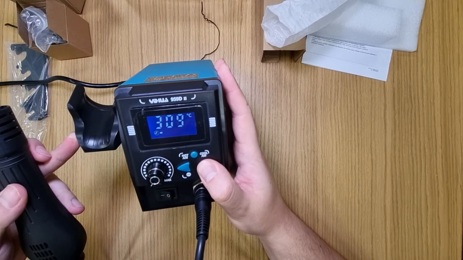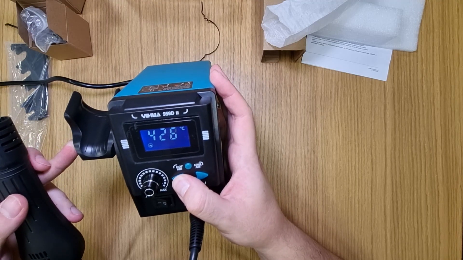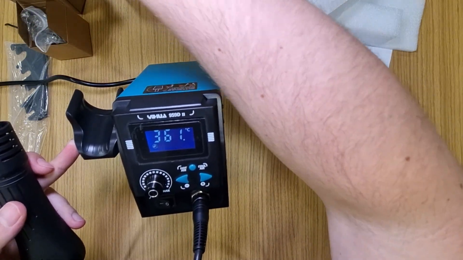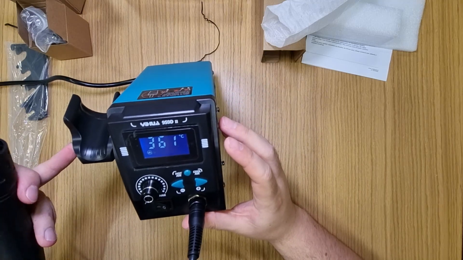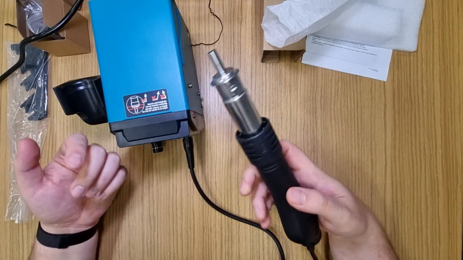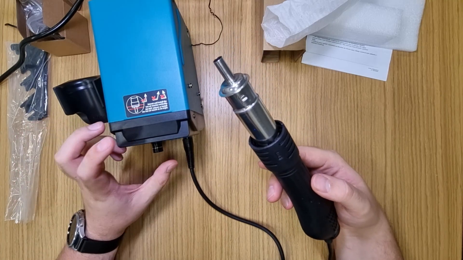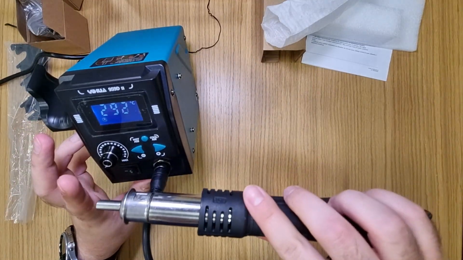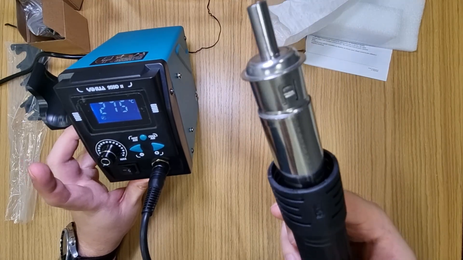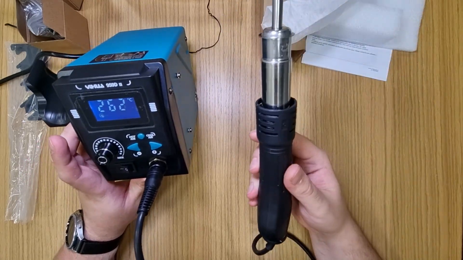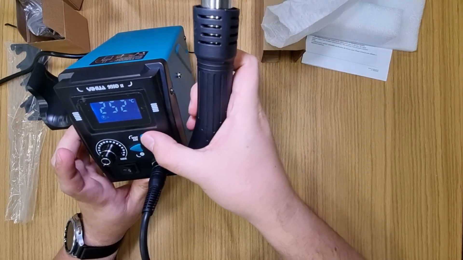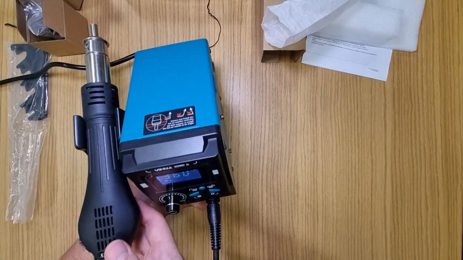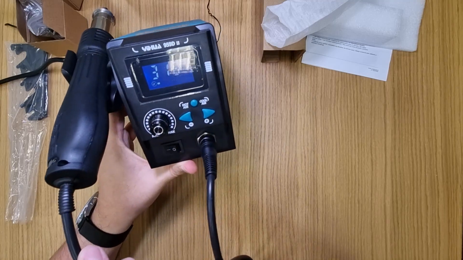And the temp - so if this is a fan, so the temperature would be those buttons and we can fast adjust. Yeah I can confirm that there is hot air. Generally that seems to... There is a button, when I press it there is cool air, that means the heater is not powered now and it's cooling down. I'm not sure if I will use it because this behavior we can get by just putting the handle on the place, and as you can see the temperature goes down.